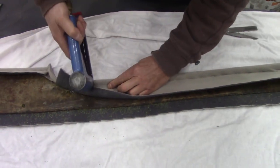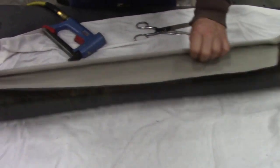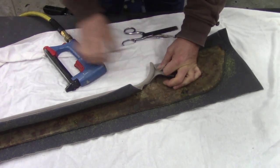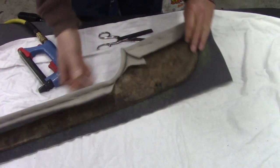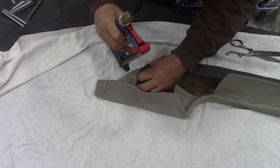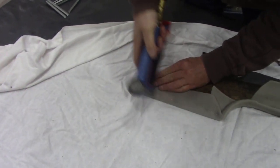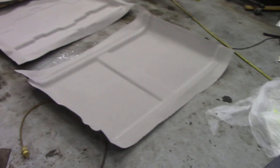What we're doing here is stapling the edge using some very fine small staples. Once that's down we'll just trim this edge off - we don't really need to double glue it. It pulls it really nice and tight - it's not coming through at all, and it makes for a faster job. We're putting them in at an angle just to make sure they don't go through. We're going to do this with all the panels - they're laid out down there and they're looking quite nice.